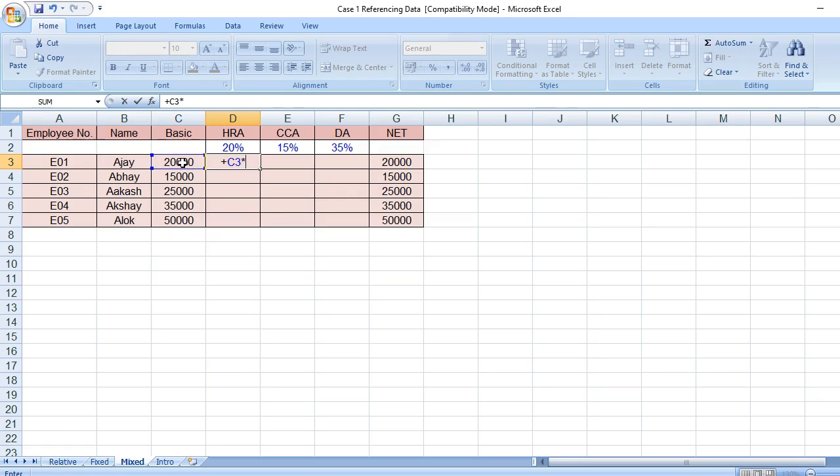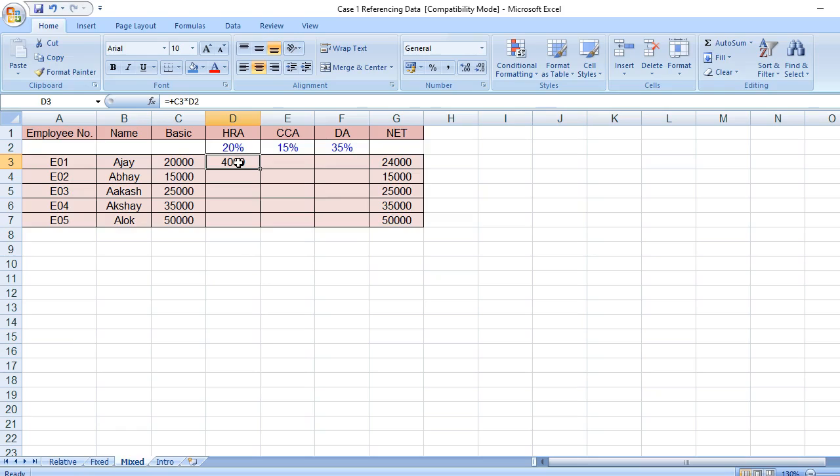Now I put the multiplication sign, then I click on D2 and here comes the value 4000, which is the HRA for the basic salary of 20,000. Now I want that I shouldn't need any further dragging or miscalculations across rows or across columns.